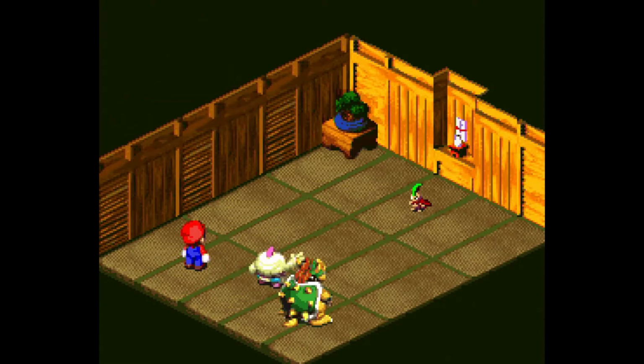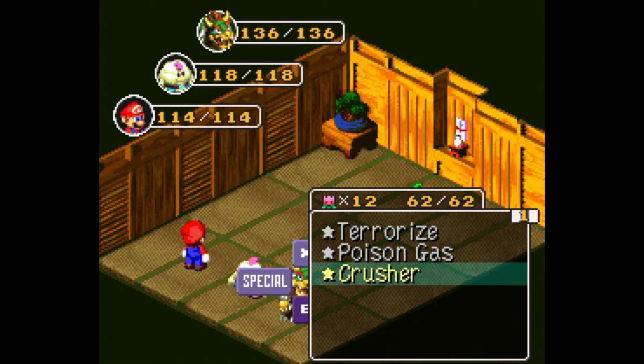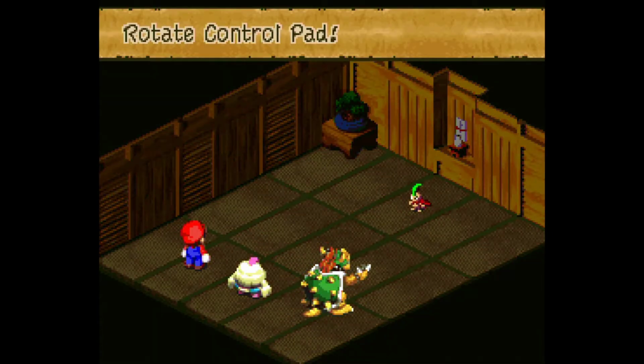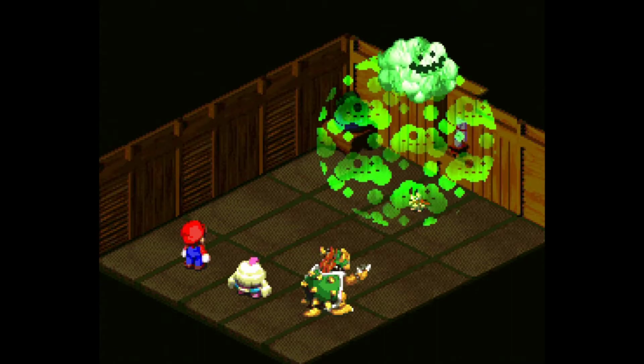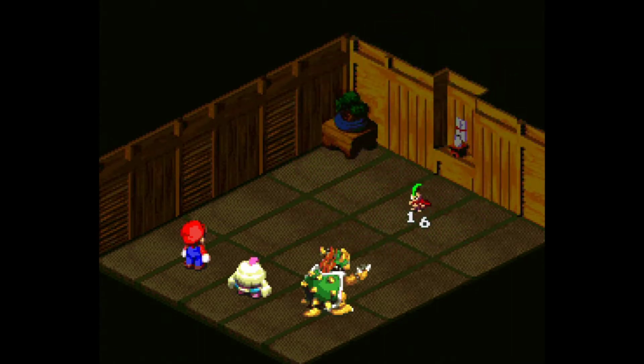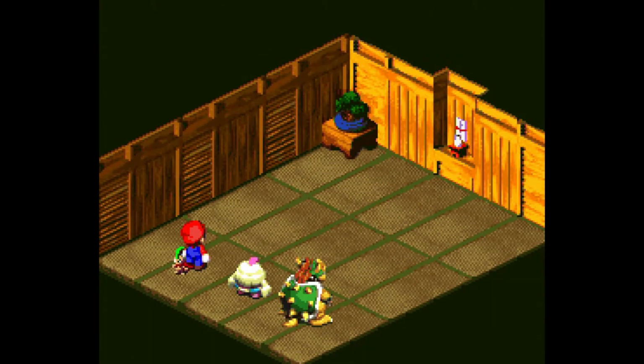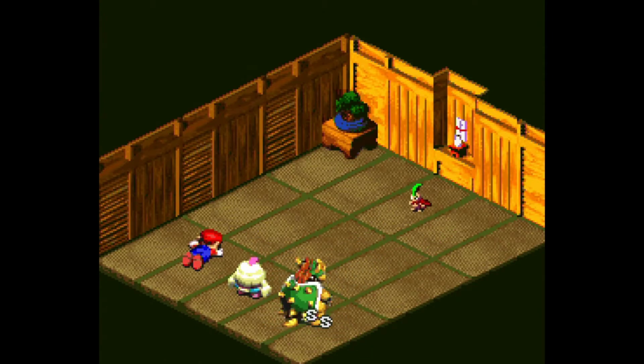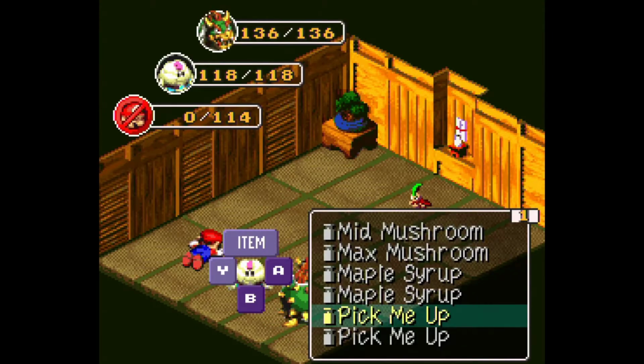Let's do some royal syrup here. We didn't get up. That's okay. That's all right. You know what? Let's try poison gas. I've never really used poison gas. Hey, look, it's the little weird guy that we had. 16, and he's dead. Okay. Come, bombs away. He's dead.